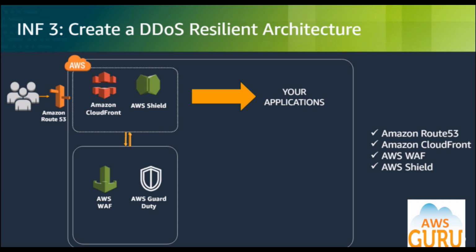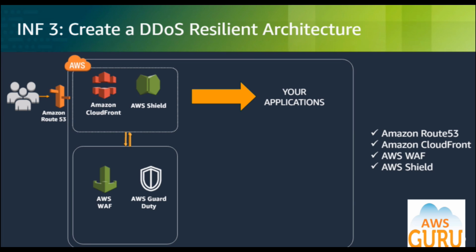Amazon CloudFront only accepts well-formed connections to prevent many common DDoS attacks like SYN floods and UDP reflection attacks from reaching your origin. DDoS attacks are geographically isolated close to the source, which prevents the traffic from affecting other locations. These capabilities can greatly improve your ability to continue serving traffic to your end customers during larger DDoS attacks. You can use Amazon CloudFront to protect an origin on AWS or elsewhere on the internet.